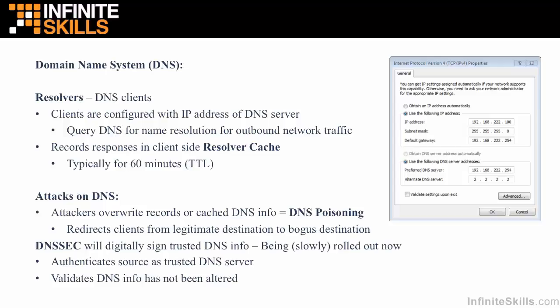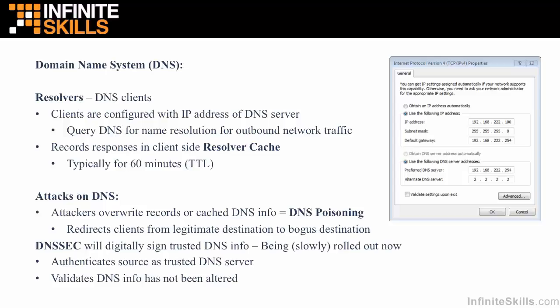Now, we query the DNS server when we're looking for this name resolution, as I've described. When I receive a response back from the DNS server, the client will hold that response in memory in something called the resolver cache. That's a chunk of memory that's set aside just to memorize these name to IP address mappings. And there is a time to live stamp that comes along with that record. And whatever that time to live says, that's how long I will hold this mapping in memory, and then I'll discard it when that TTL counts down to 0.